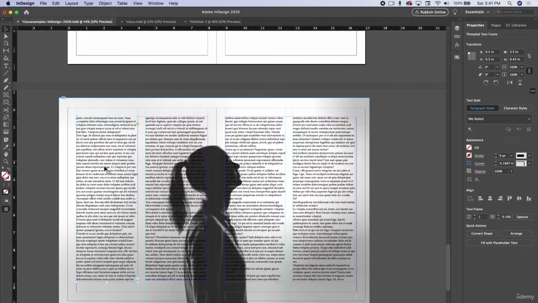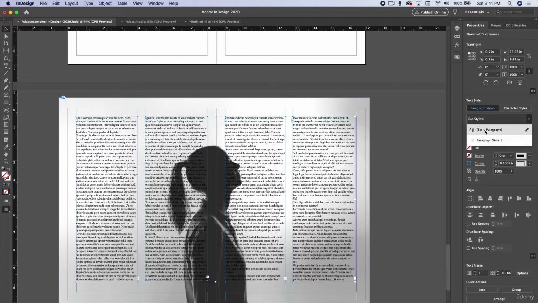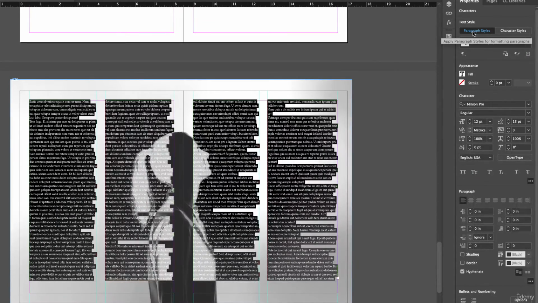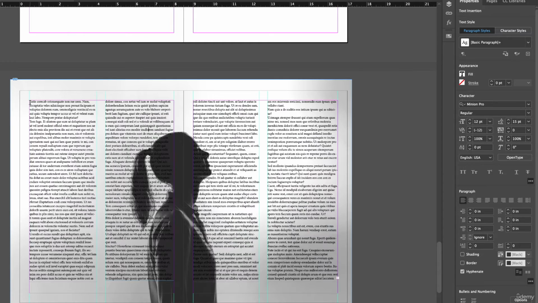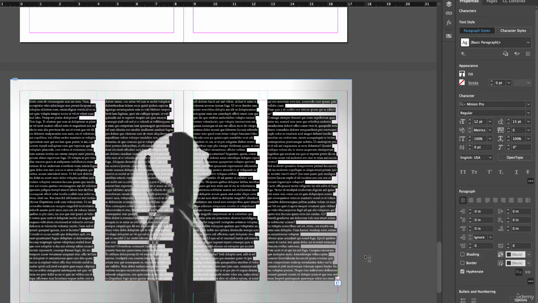So you remember our paragraph styles where we were able to put spacing between the paragraphs? Well, let's highlight all of our columns of information and apply a paragraph style. So let's do the one that we had earlier, Basic paragraph. Our paragraph style earlier was for a darker background. Let's go ahead and recreate a new fresh paragraph style, and we can practice that one more time. So this is going to be for a lighter background, so the type is going to stay black or light gray or dark gray.